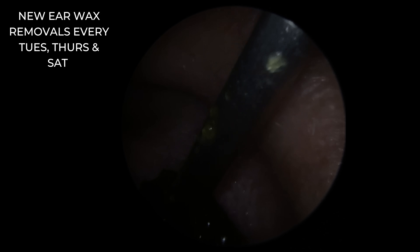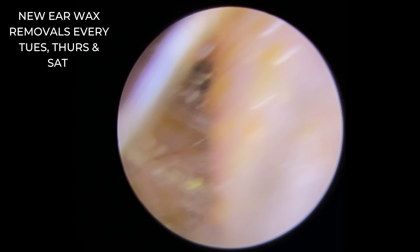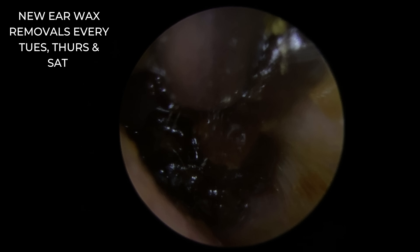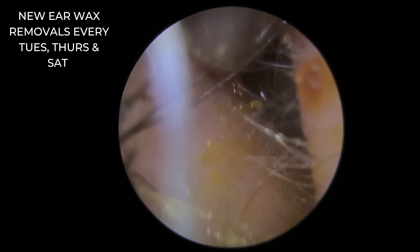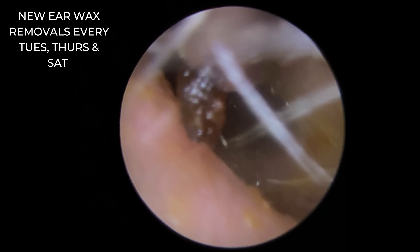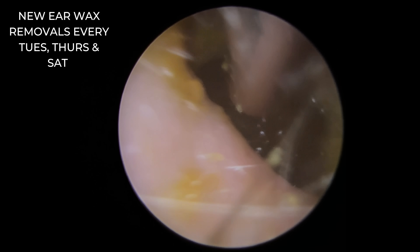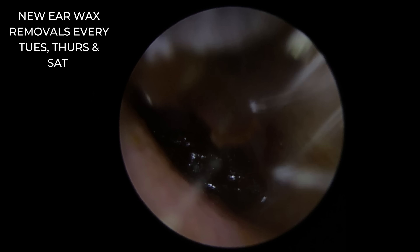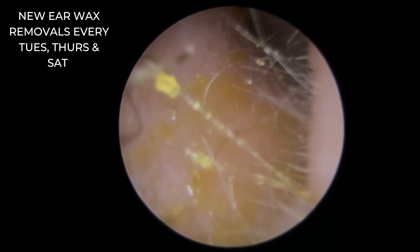Just popping that into the bowl of the year — let's lift it up with the suction. There's that piece of wax. If we take a look behind that, we can already see there's another piece further in. So let's take this section from the right-hand side — we've got that central portion of wax sitting right on top of the eardrum. It's coming in three little bits by the looks of it. Can't quite see the eardrum, but I'm sure we will be able to once we've taken that little piece out of the canal.